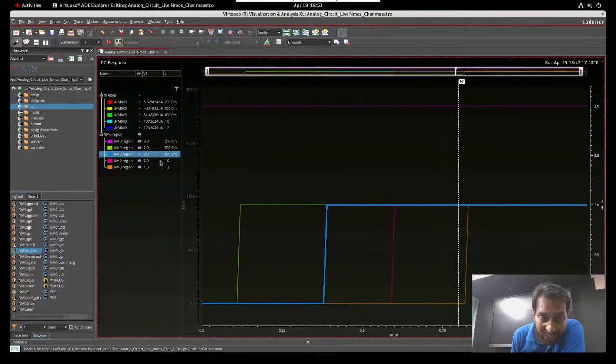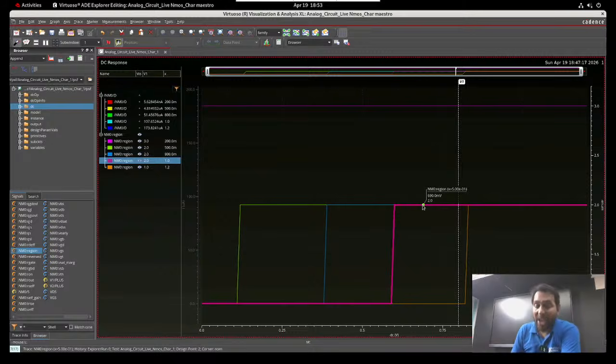If you talk about VGS is 1 volt, for 1 volt it is linear up to 590 millivolt, and after that it will be in saturation. So as you are increasing your VGS, your overdrive voltage, which means VGS minus VTH, of course VDS is equal to VGS minus VTH. That is called overdrive voltage. The minimum voltage on the drain you require to make the saturation region is called overdrive voltage.